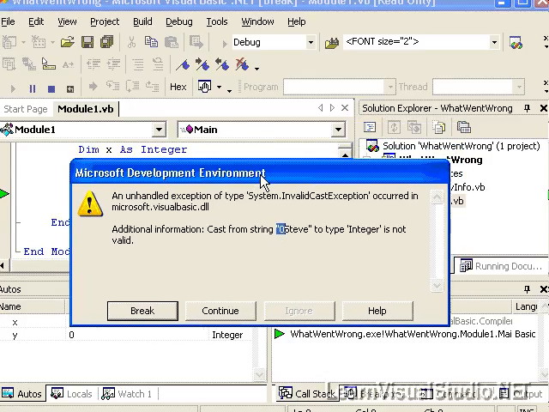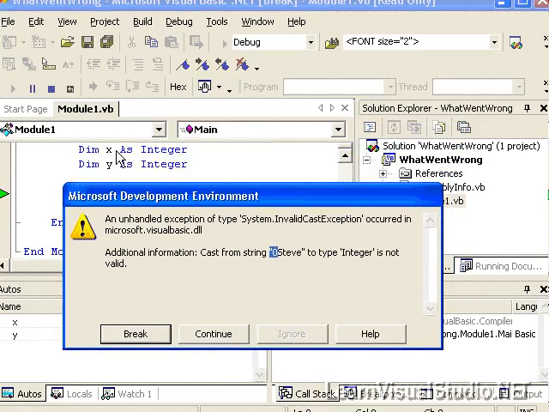Well, if we take a look at our code, we see that x is an integer, we never initialized it, so it is the value of 0. So it took the value of 0 and concatenated it to Steve. So when it tries to take this value and cast it into something that would fit into the value of y, which is an integer, it wouldn't work. It's not valid.